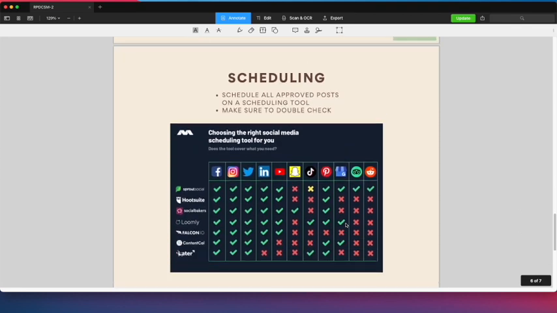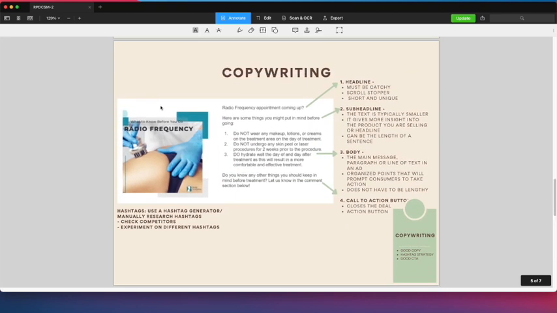So, next part is the scheduling. Ito namang scheduling, guys, medyo easier na lang siya. But you do this after the posts are approved. So, usually, guys, yung client ko, ginagawa ko siyang ganito in presentation sa Google, if you know Google Slides, I use that one to present this. So, linalagay ko yung picture dito sa left and then the caption to the right. You can also use Excel or Microsoft Word. Depende na sa inyo kung ano yung gusto nyong gamitin. But in my case, I use Google Slides kasi easier to edit na lang. Links na lang yung isi-send.